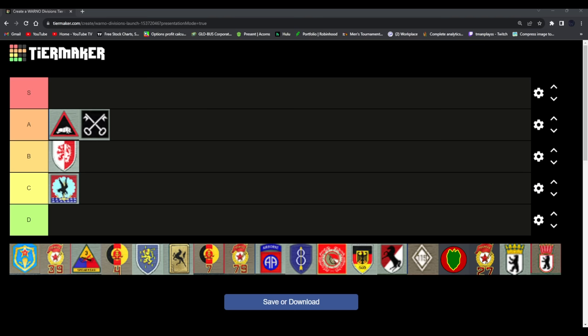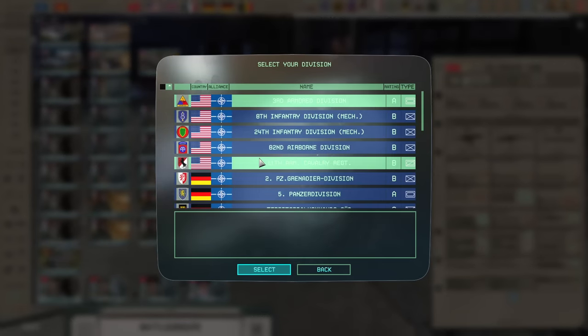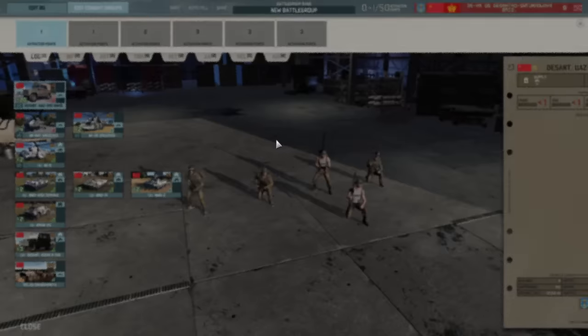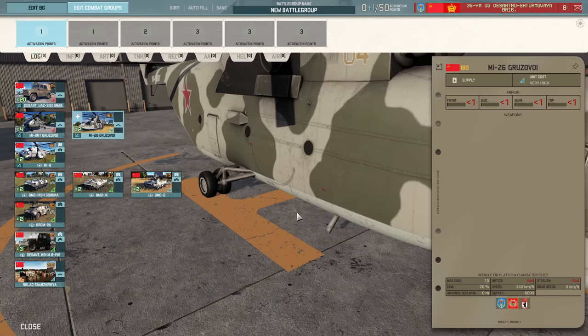So next division, 35Y. We'll hop into that. So 35Y. Get a lot of command options here. You also get your forward deployable little Jeep here. You get really good supply options.